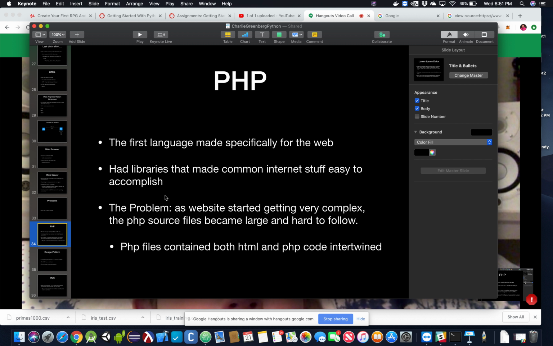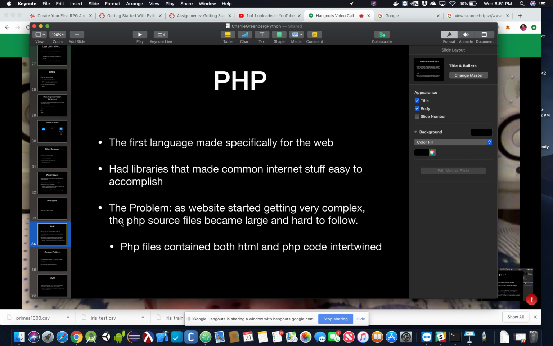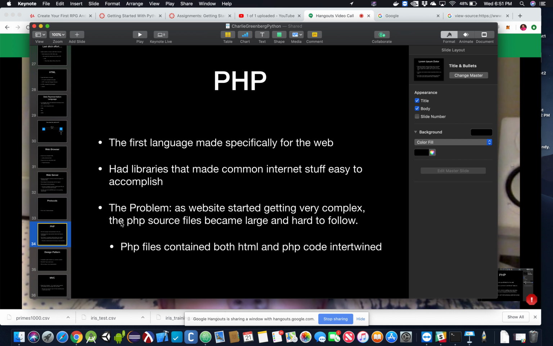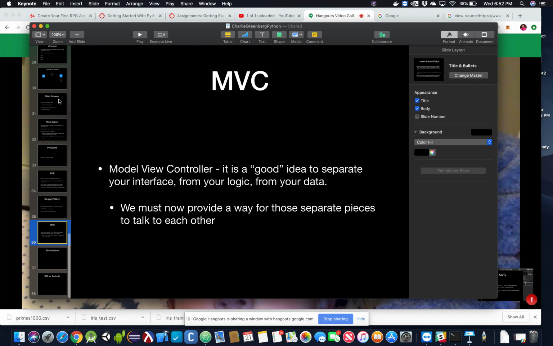And PHP struggled because it did not have MVC as part of its technology. Over the years, there have been third-party tools that have allowed us to use MVC with PHP. So now they say, just put all your code in the PHP file, and we'll give you a way of representing your interfaces and then a way to get those two talking to each other. So PHP didn't really die, because some other folks came along and said, if you want to put together a development environment that allows you to build your interfaces as well as use PHP, you're good. But some technologies in the meantime did come along.